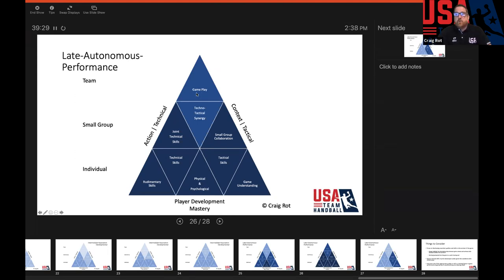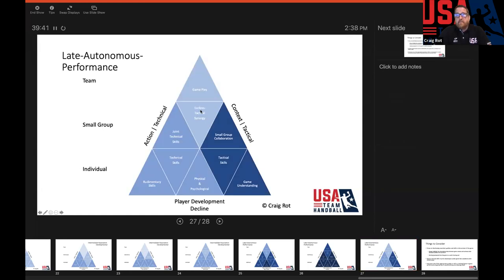So you're always going, but this is like a high level. This is what you see when you see Norway. If you're in this category here, that's what you see with Norway. You have a few mistakes, but you don't have many. You know, when you see the Norwegian women play. But this is important to remember, because then you have decline. And the first thing to go is the body. So it's like reverse. You came in with all your physical and no game context. And now you're losing. Your decline happens physical first. It starts small and moves up, because it affects how you play with others. But you hold on to some of your game context and your game understanding. And that's development. That's the natural cycle.